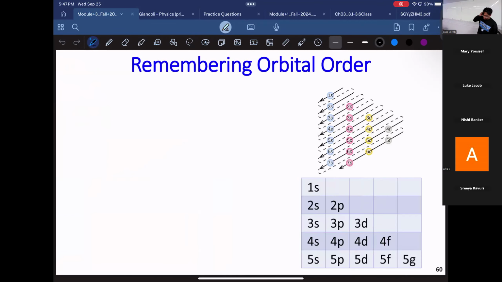This is a good way to memorize and understand the orbitals if you write it out like this. You're never going to go beyond the F block. It would be a very mean question for him to go to the F block. When I say the F block, I mean the 4f range, because that's a very high electron range.